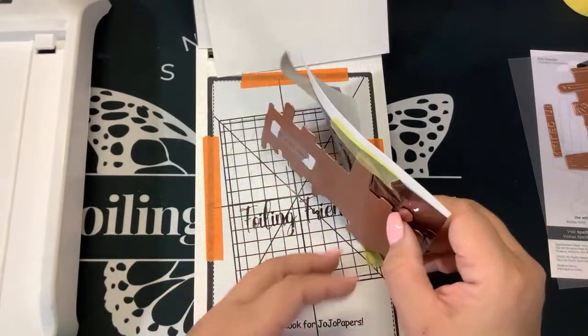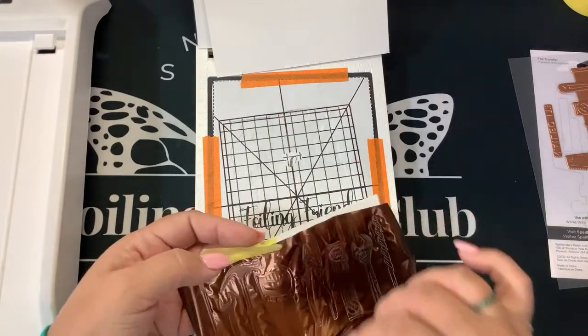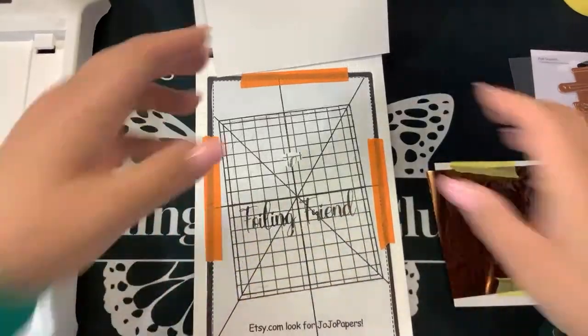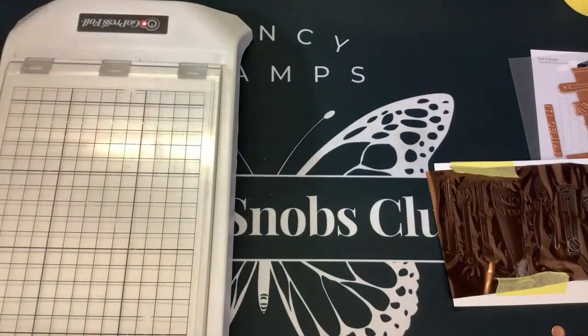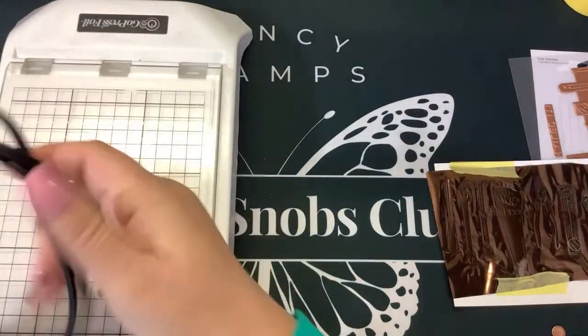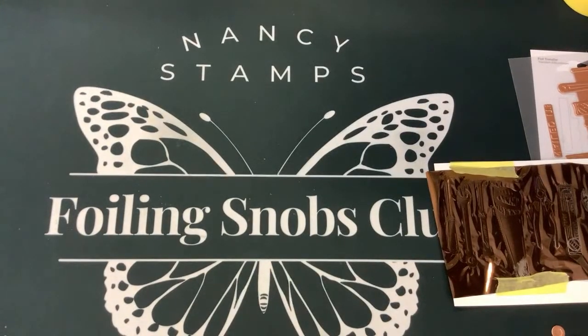Oh, I forgot I taped it together. I'm like, why is it not coming off? Because you taped it, Nance. Duh. Jeez, you guys. Okay. I'm going to turn this off. I'm going to switch to the Glimmer. I'm going to see what kind of results we get with the Glimmer. I know that's not an option for a lot of people, but I just want to see if it's the machine. Is it me? I need to fix it.